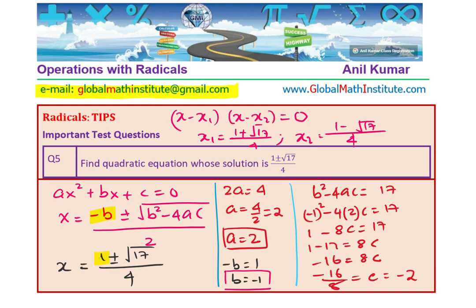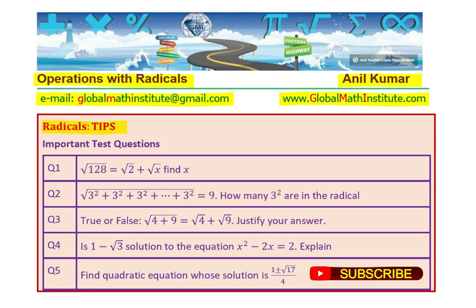That is to say, we got the quadratic equation, right? So the quadratic equation has a value of 2, so it is 2x squared, b value of minus 1, minus x, c of minus 2, right, equals 0. So that is the quadratic equation whose solution is given to us. You see that? So with that, we have actually solved all these questions effectively within very limited time, right?